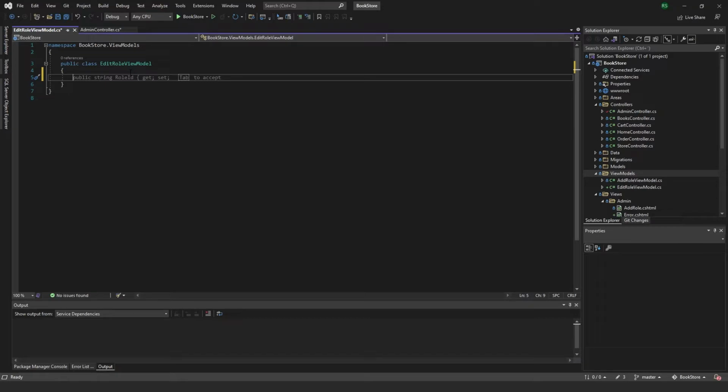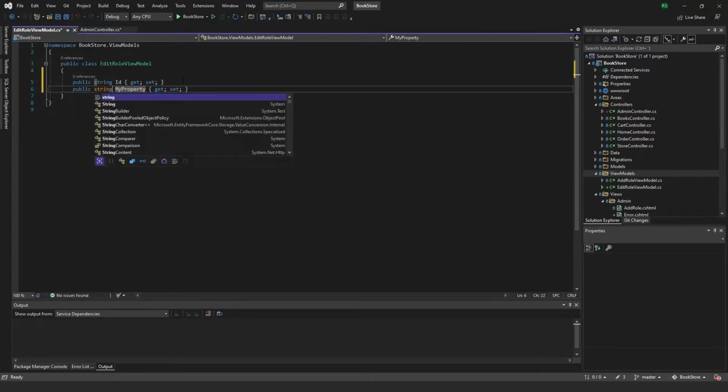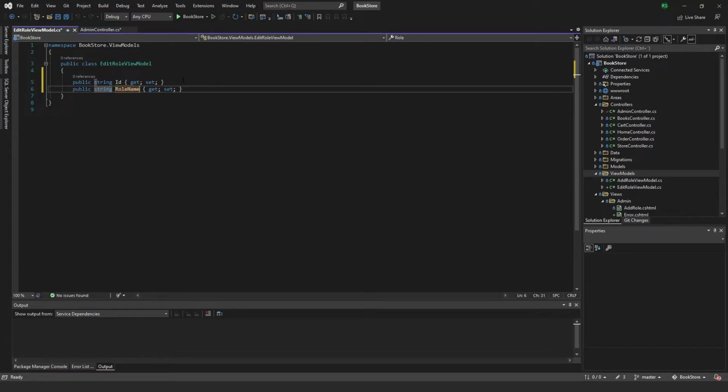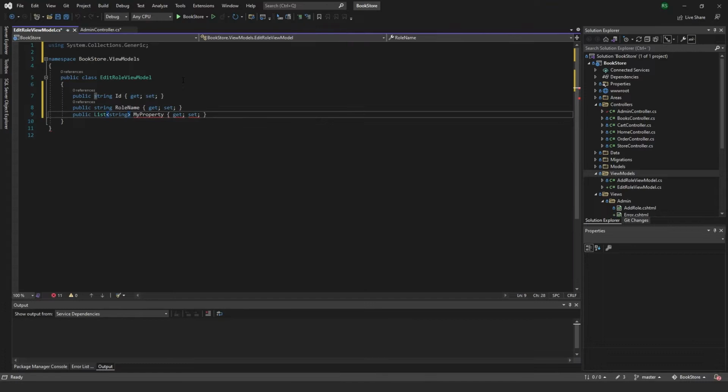So we'll just put a prop of string Id, a prop of string RoleName, and a prop of list of string, and this will be the users.